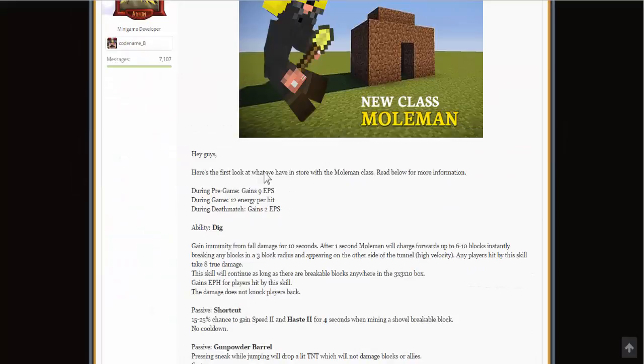Alright, here goes. Codename: Hey guys, here's the first look at what we have in store with the Moleman class. Read below for more information. During pre-game it gains 9 energy per second, during game 12 energy per hit, during deathmatch gains 2 energy per second. Its primary ability, Dig: gain immunity from fall damage for 10 seconds. After 1 second, Moleman will charge forwards up to 6 to 10 blocks instantly, breaking any blocks in a 3 block radius and appearing on the other side of the tunnel at high velocity. Any player hit by the skill takes 8 true damage.